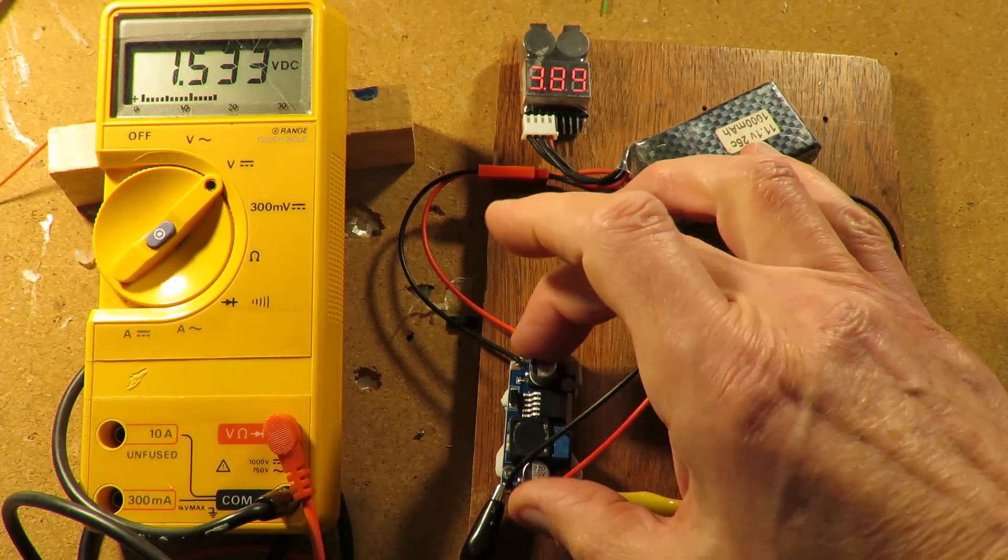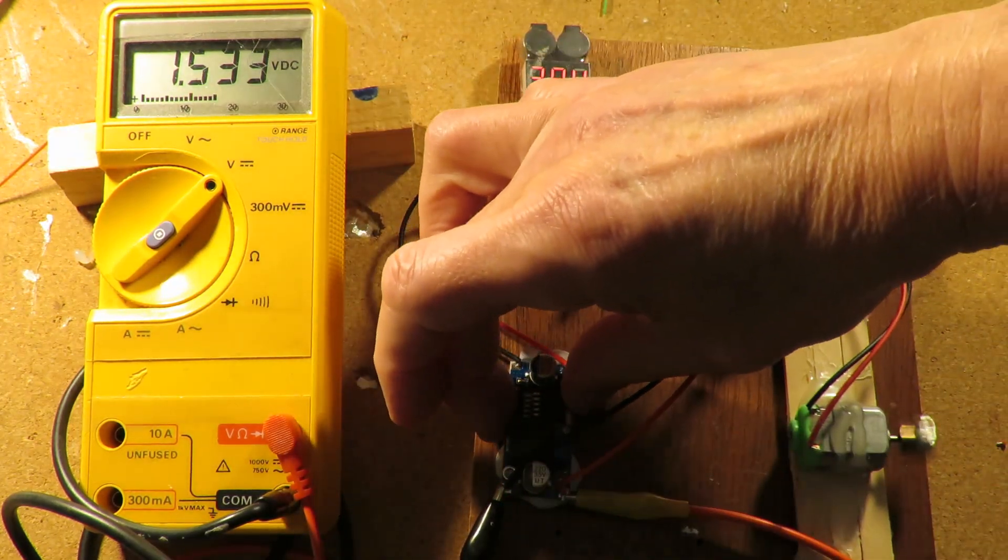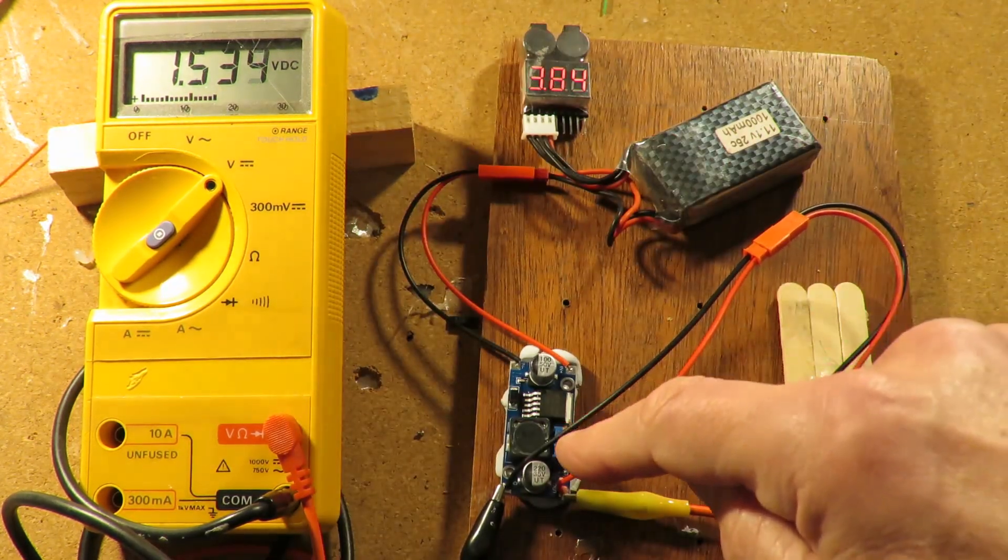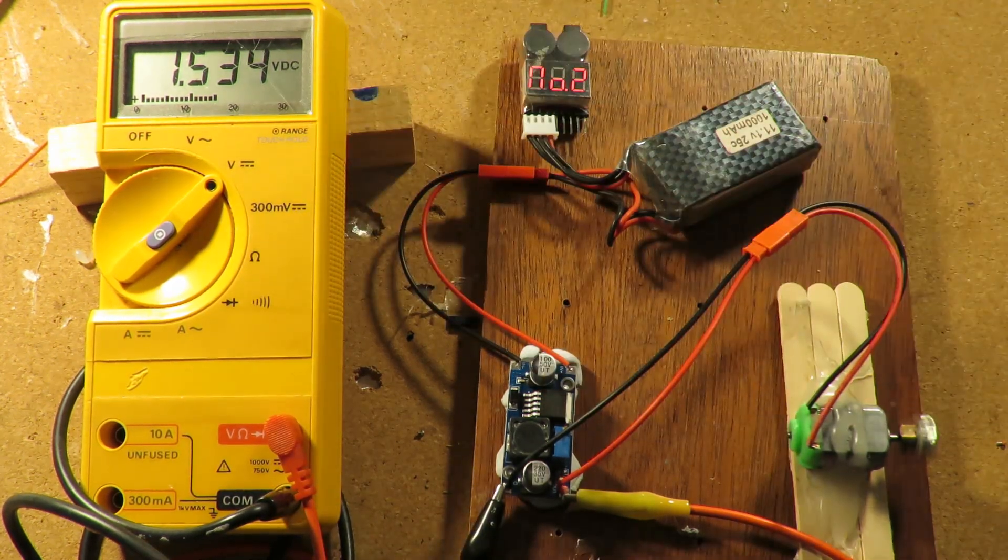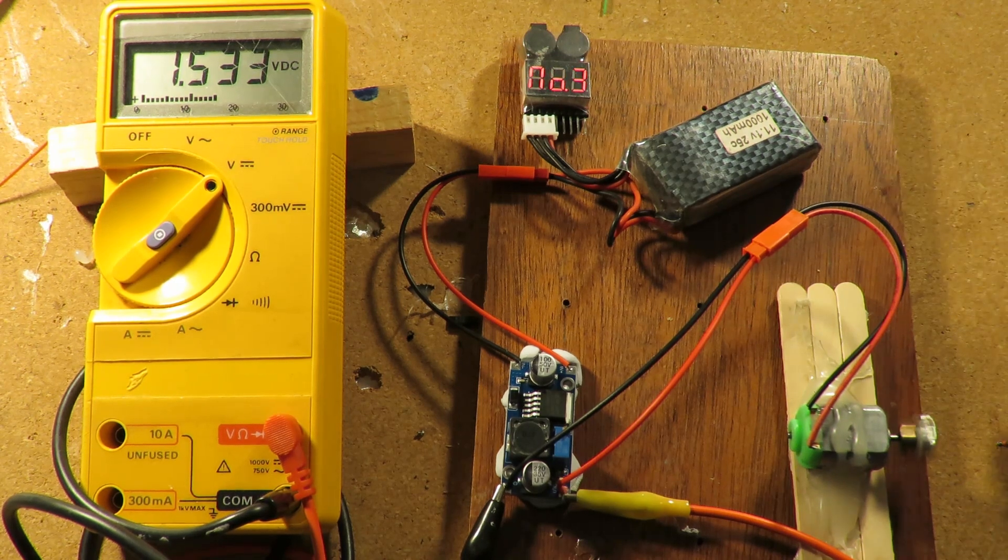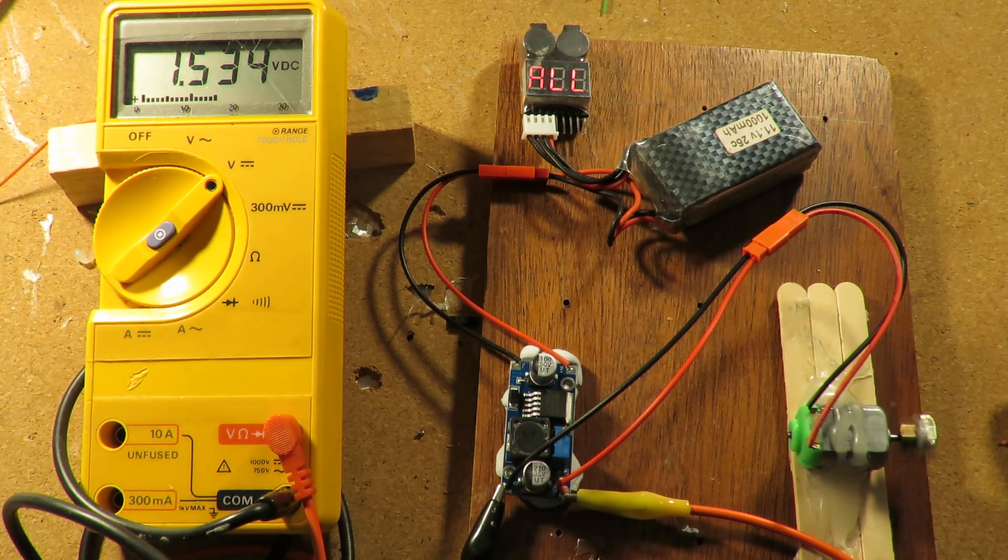So that's an alternative. And it's quite a small unit, so it'll probably still fit inside your little car, but you do need to set it up to the voltage you want. So you'll need a meter to be able to check the voltage and set it up for your requirements.